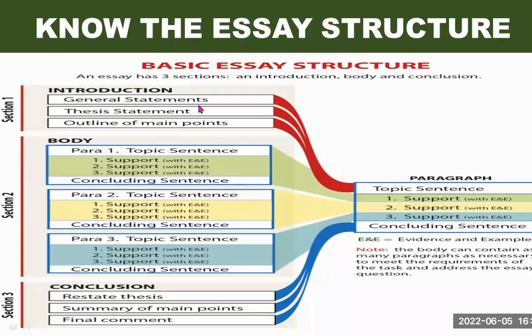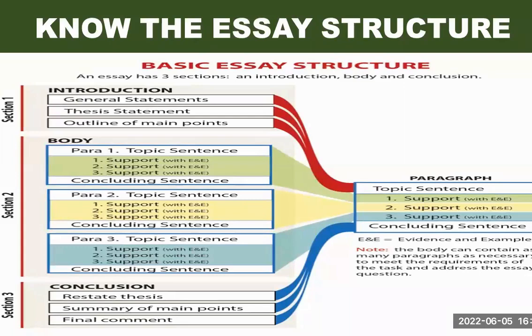The general statement. When you start an essay, you have a title or a topic, and the first sentence should at least make a general comment on that main topic. For example, if your essay is on the rising incidence of road accidents, you have to say something about it. If your essay is on exam malpractices, you have to make a general statement on that social problem.